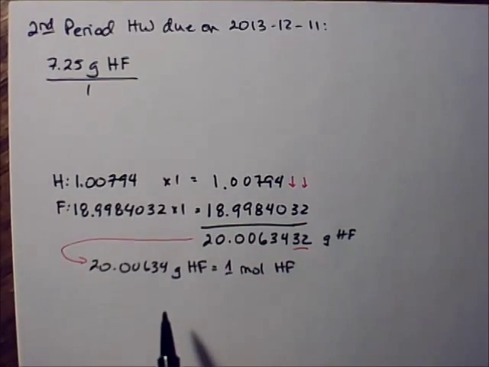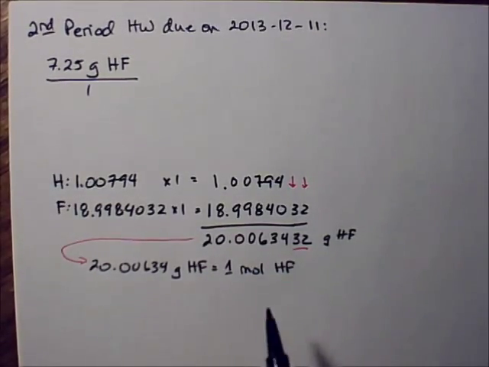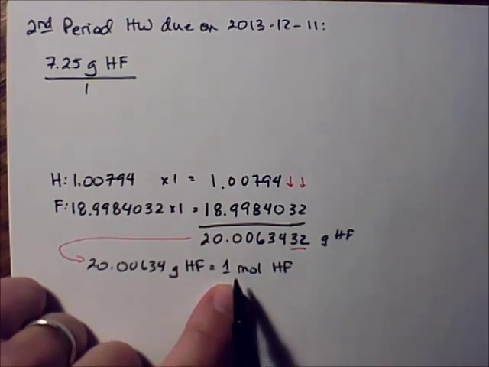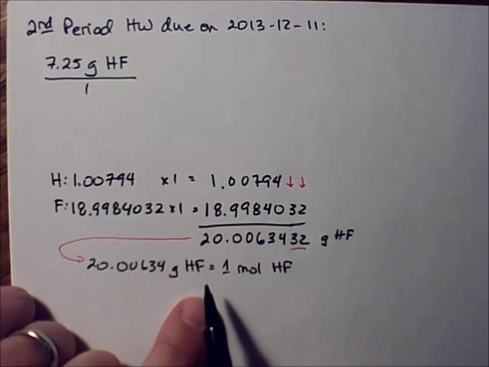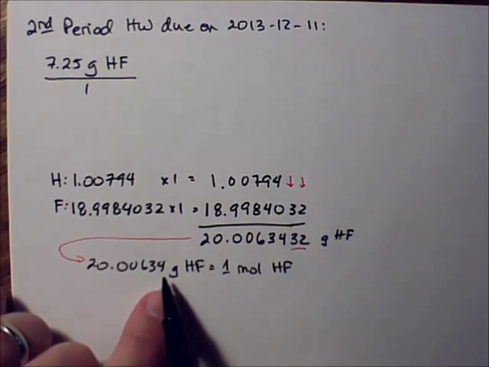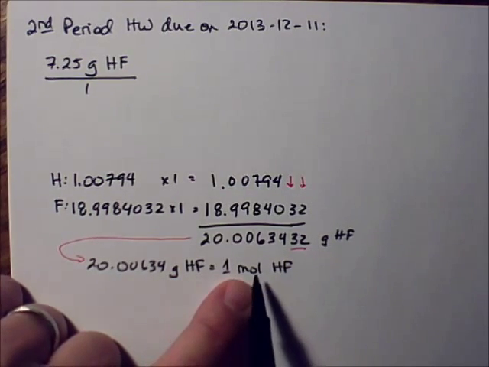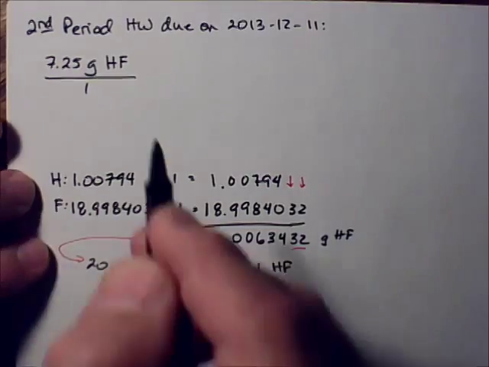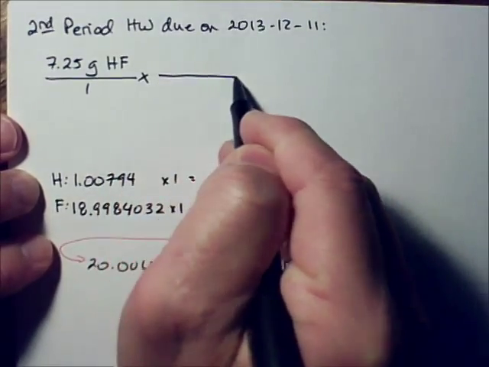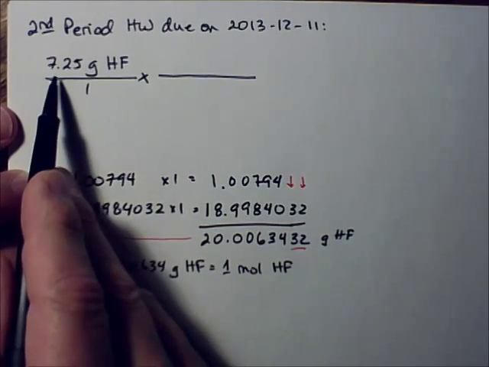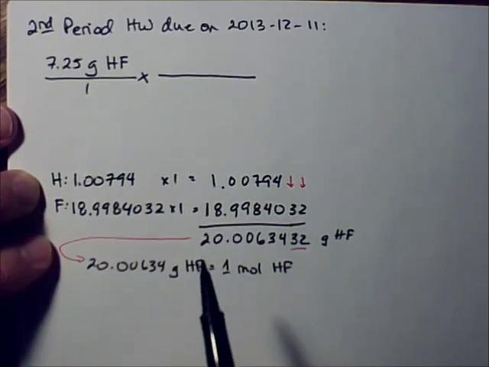So this is molar mass, and the way that I ask students in this class to do this is that you always write the molar mass, but then also say that it's equal to a mole, because that's the definition. Molar mass is the sum of all the atomic masses of all the atoms in a formula, written in units of grams, and that's what is equal to a mole of that species. So I ask you to write this, because then with that equality statement, it makes it easier to know how to write the conversion unit you need to turn the 7.25 grams into moles.